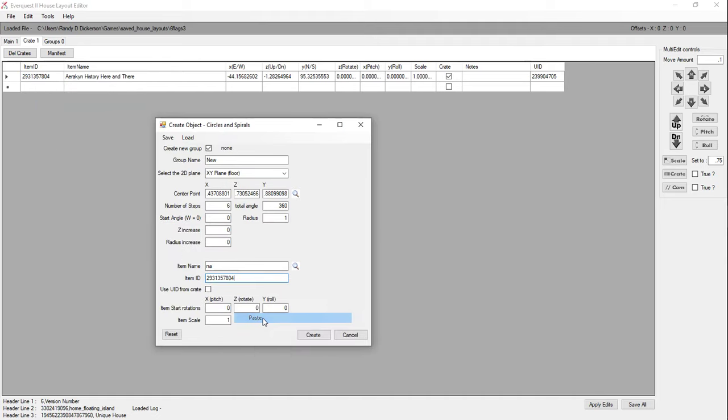So I paste that. Okay, this is the part that's important if you're using it from the crate, even though, like I said, it doesn't always work. Use UID from crate. Okay, so I am going to use that. And it says UID from crate, which it should be this, which is weird because this is item ID. So I wonder if there's some issue with that, and that's why it doesn't always pull it from the crate. But anyway.